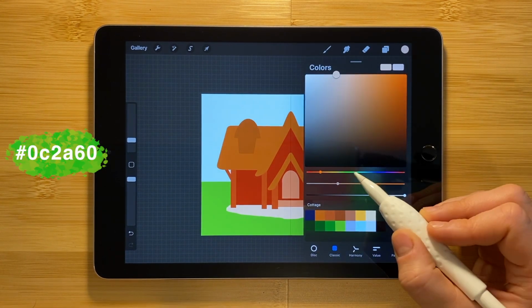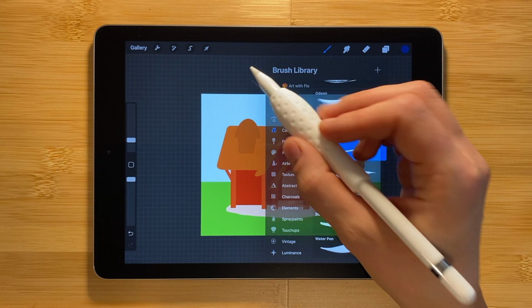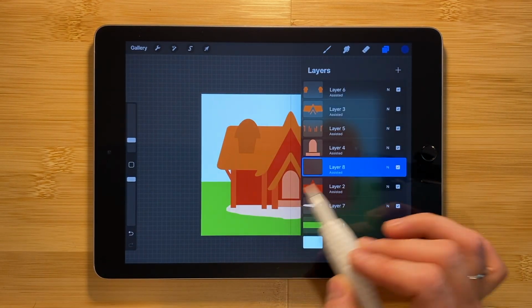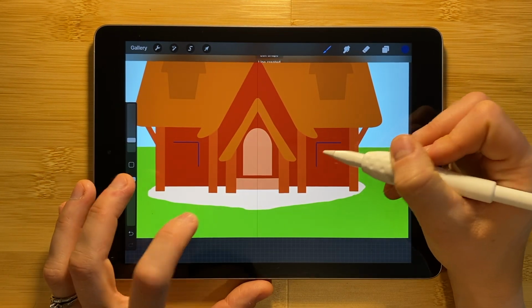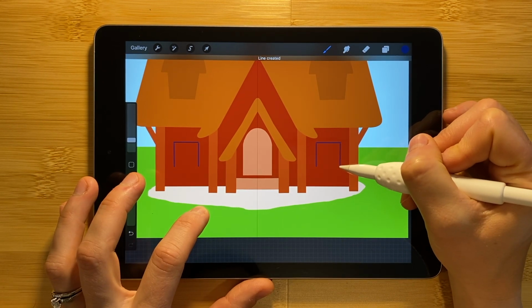Click on the two squares, click on this red layer, plus symbol to add a layer. Click on the color circle, find a nice very dark blue. Brush tool, monoline. Layer 8, assisted. And let's draw the space where the windows will be. Now we'll do a lattice over this later, so don't worry too much about this part.